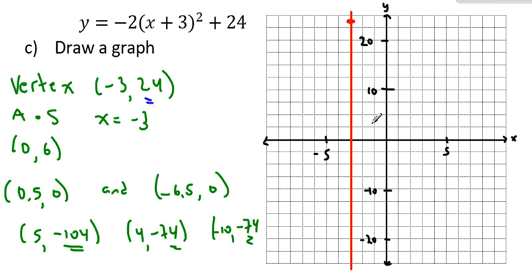There is a y-intercept at (0, 6), so right about here. And of course, because of symmetry, this is 3 units away. So there's another symmetrical point, meaning exactly the same y value, 3 units on the other side of that axis of symmetry. And then I should be able to put this x-intercept at 0.5, and the other one should be at -6.5.